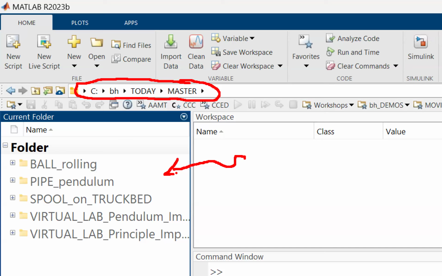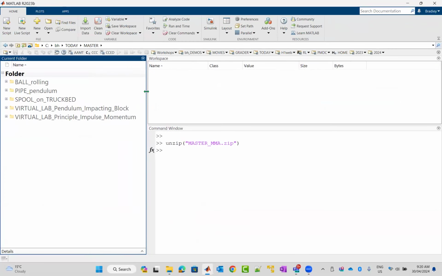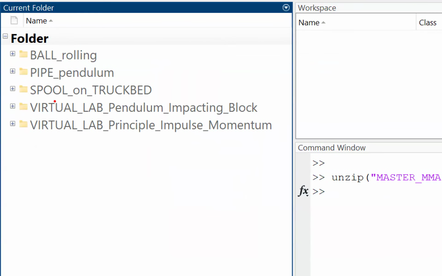Okay, alrighty. So folks, there are 4 case studies in total that we'll be looking at during today and next week. We'll be covering 2 of those case studies today. Let me give you a heads up as to what we'll be looking at today. We'll be looking at that classic example of a steel cylinder that's unsecured on the back of a truck bed. We'll look at what happens when the truck accelerates. What does the spool do? Does it roll? Does it slide?